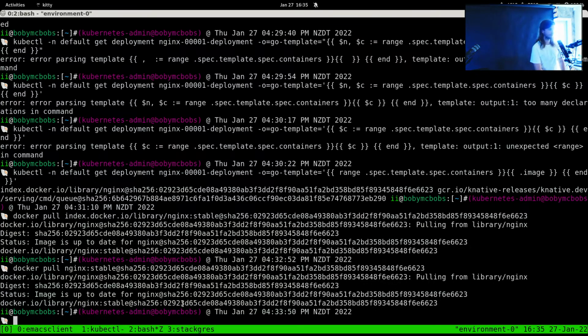Even with the SHA, if I change the SHA. Oh, if you change the SHA and it's a different latest, but it's still latest, then it will in fact pull the latest version because the image that you've specified doesn't match the previous image that was specified. Yep. So yeah. I think that's pretty good.